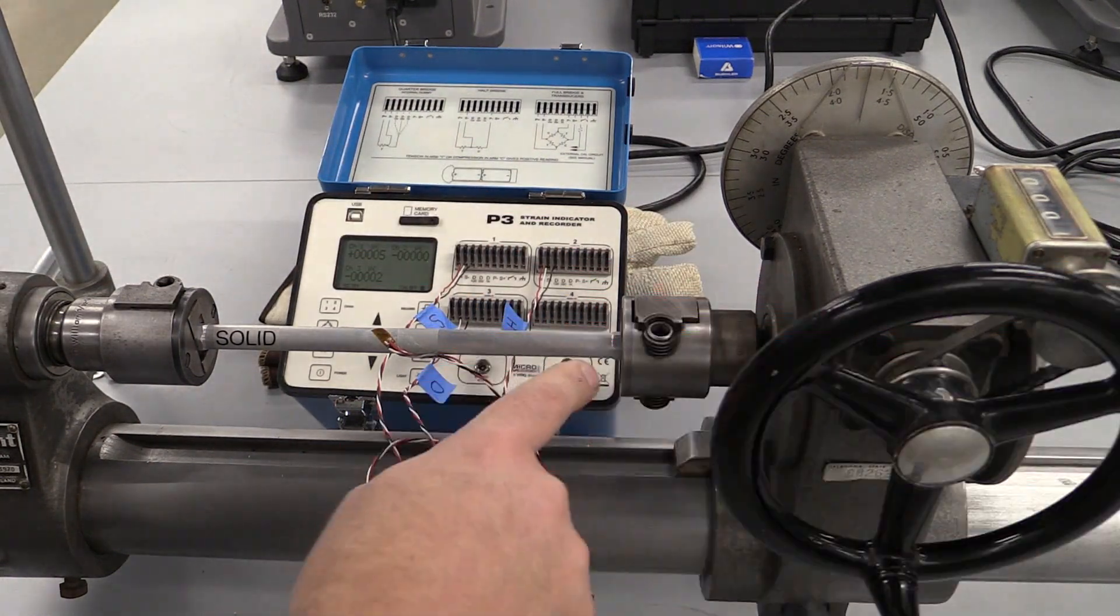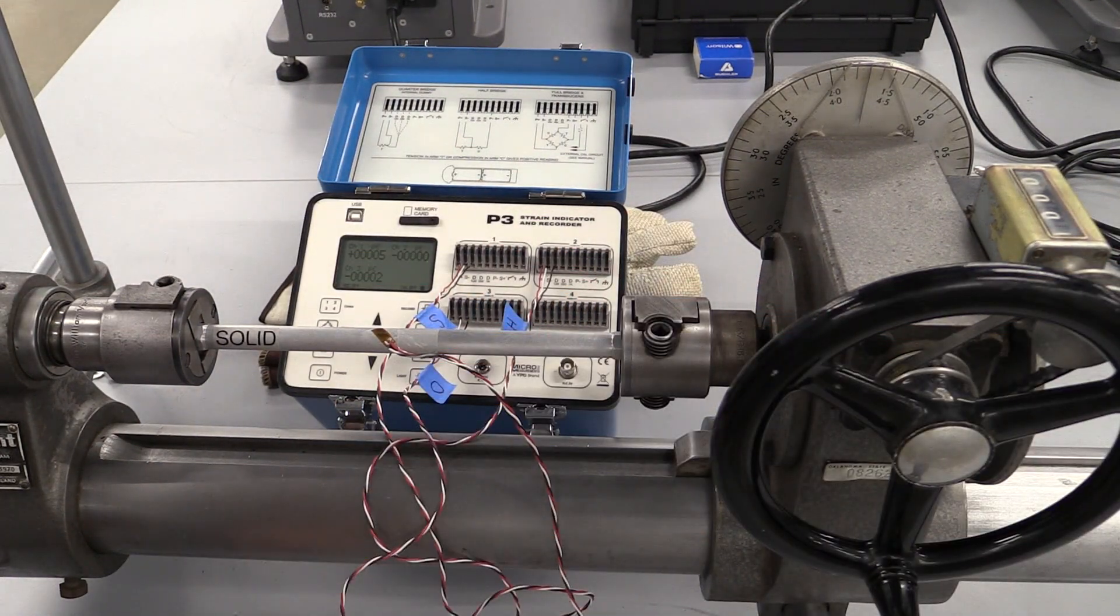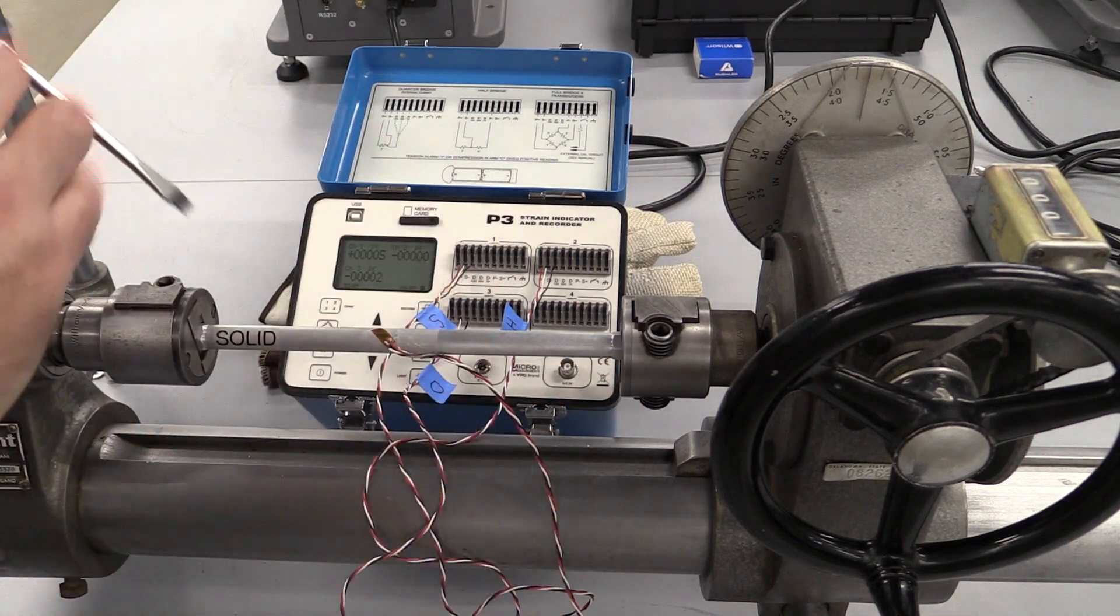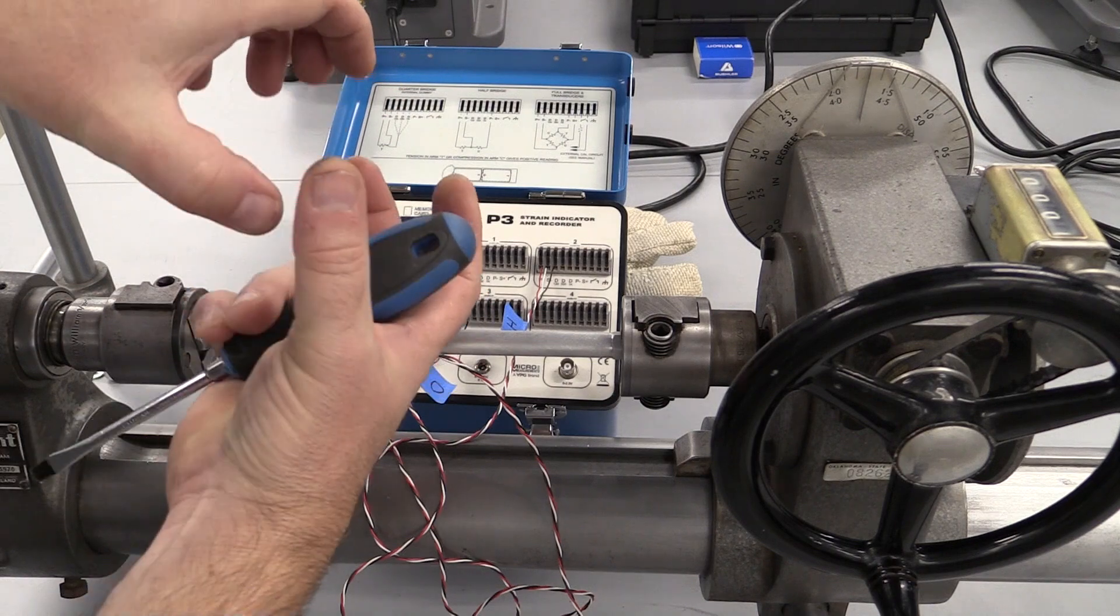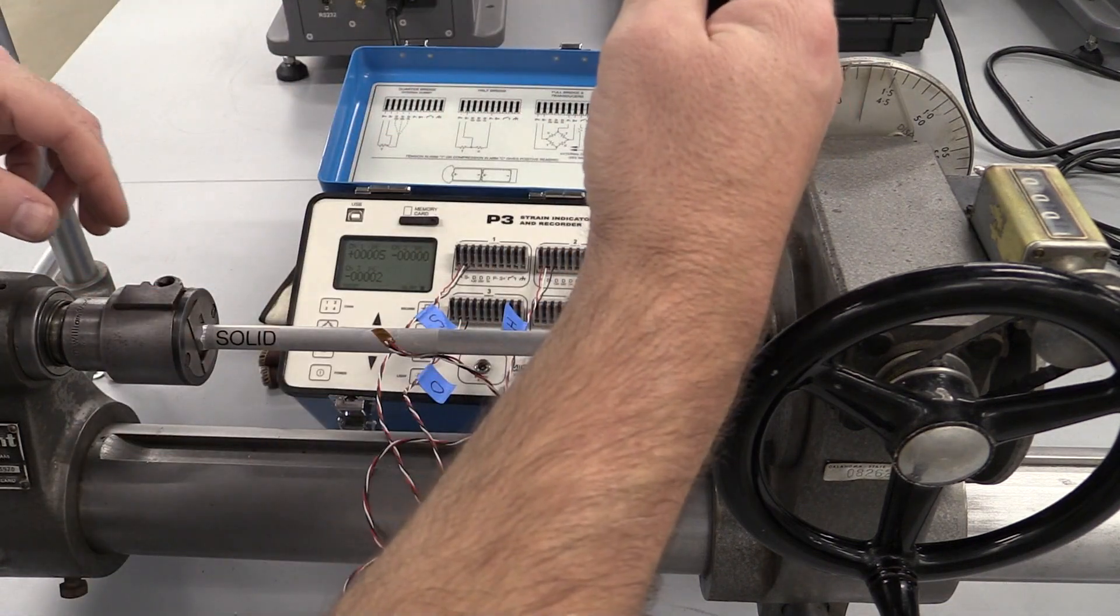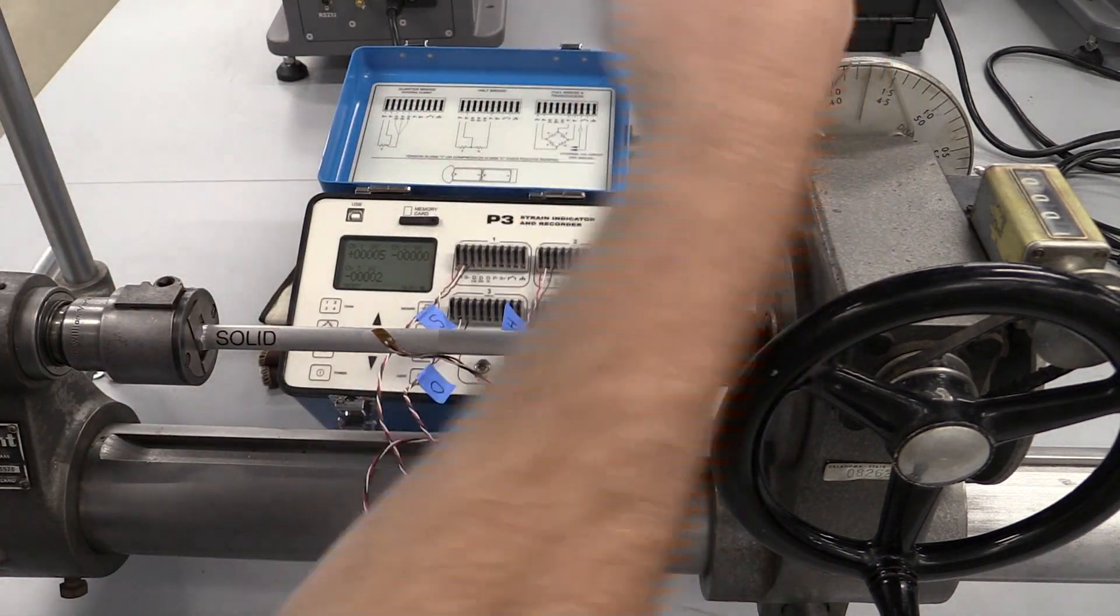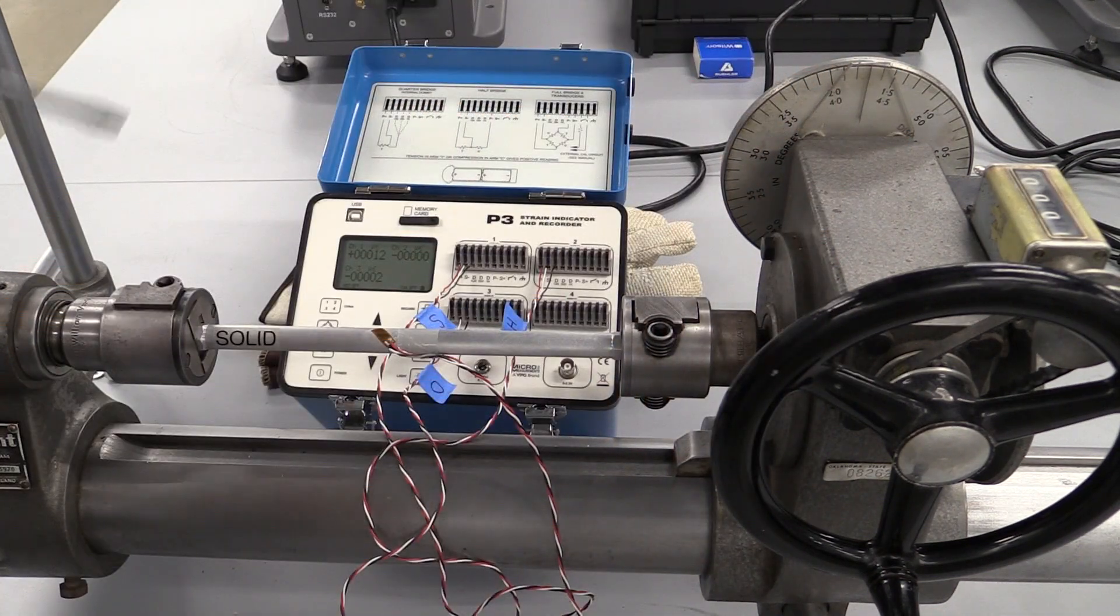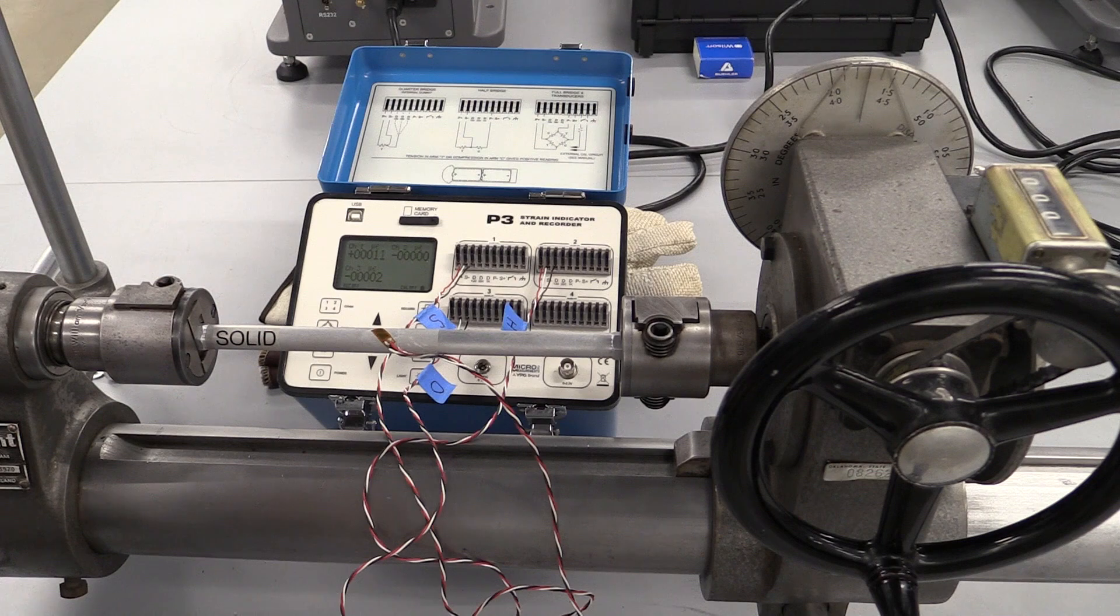You may have to adjust this ever so slightly as well to get it where it fits on there. Now this is close to where the sample is and I'm ready to tighten it. Now when I tighten that it may twist that sample one way or another, that's okay we know that's gonna happen. So I'm gonna come in here and tighten this up and when I tighten it I do have some micro strain, I have some twist on there.